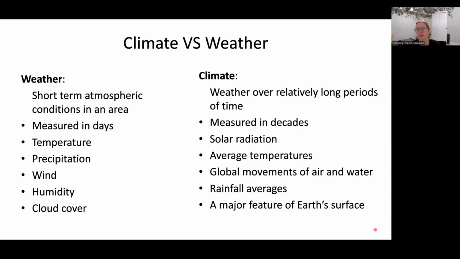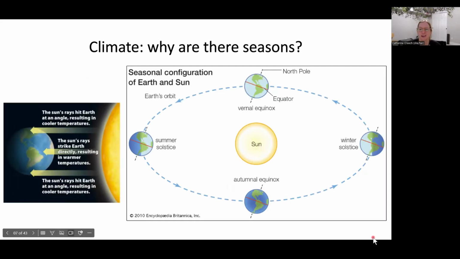So one of the things that I think about with weather is seasonality. It's really different in summer than it is in winter. Why even are there seasons? There are seasons because the Earth is not perfectly up and down, it is tilted. So here we have the orbit of the Earth. Our Earth itself spins around on its axis. One spin is 1 day. The time it takes for the Earth to go all the way around the sun in its orbit is a year. But because it's at an angle like this, it's not pointed straight up and down for the North Pole and the South Pole. Instead, our equator is tilted.